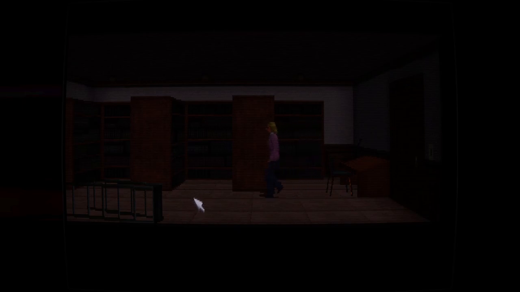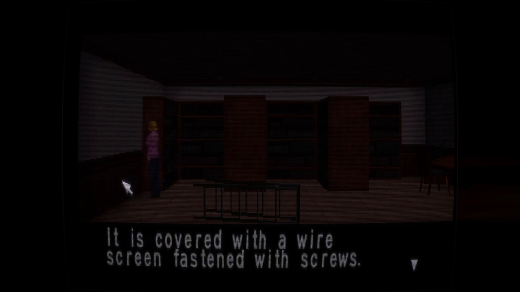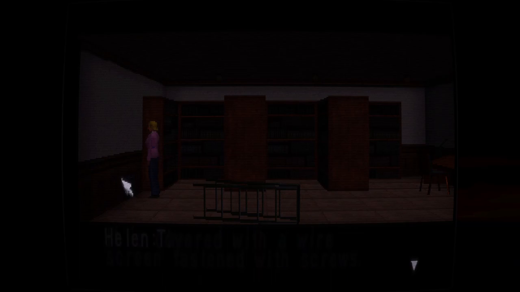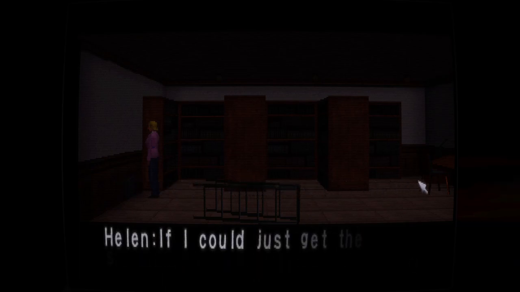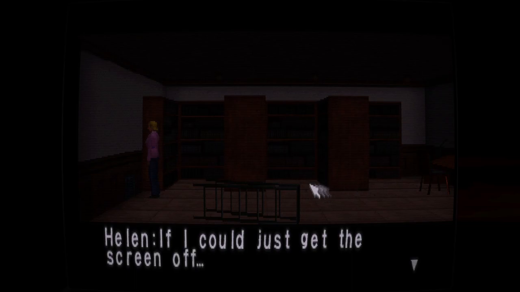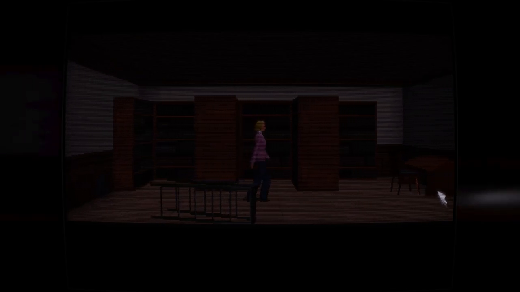Okay. And there should be a vent to examine. Oh, yeah. I remember seeing that earlier. A vent. It is covered with a wire screen fastened with screws. That's it. Edward could fit through. He's small. If I could just get the screen off. Okay, leave the room. I'm looking for wire cutters or something.